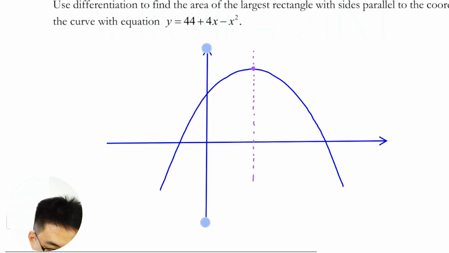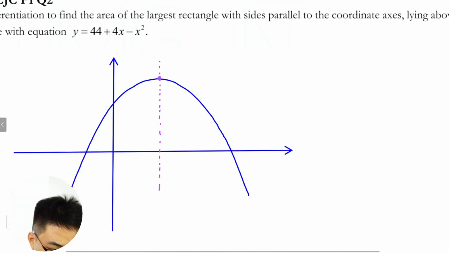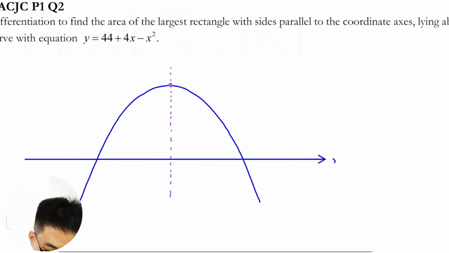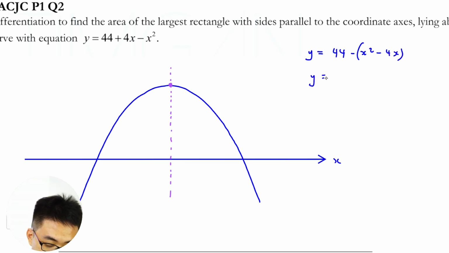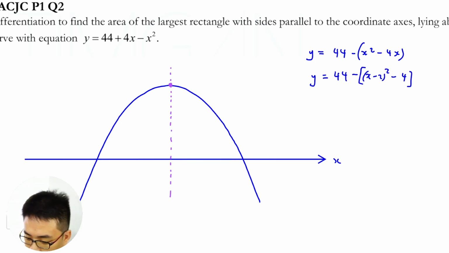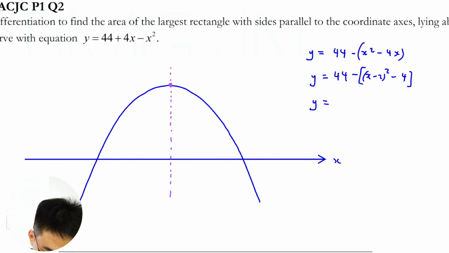Remember, a quadratic equation is always symmetrical about the max point, the turning point. One thing I always tell you is that when you see a quadratic equation, you must always develop this uneasiness in you, that you must always complete the square. I like to complete the square. I just don't like to see a quadratic equation without it being completed, because that is one of my pet peeves.